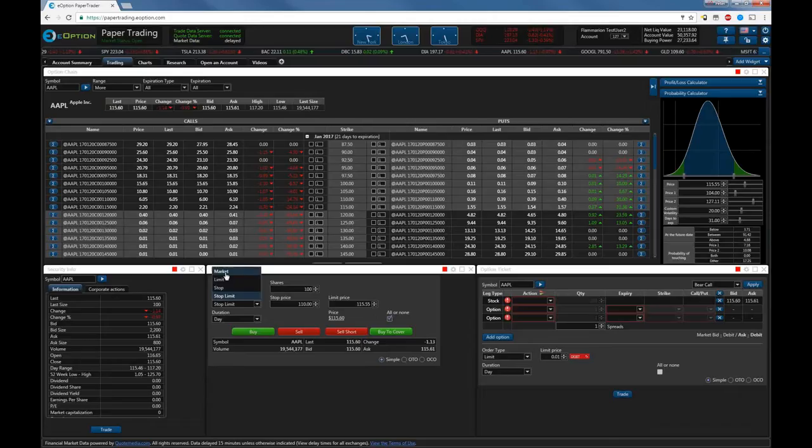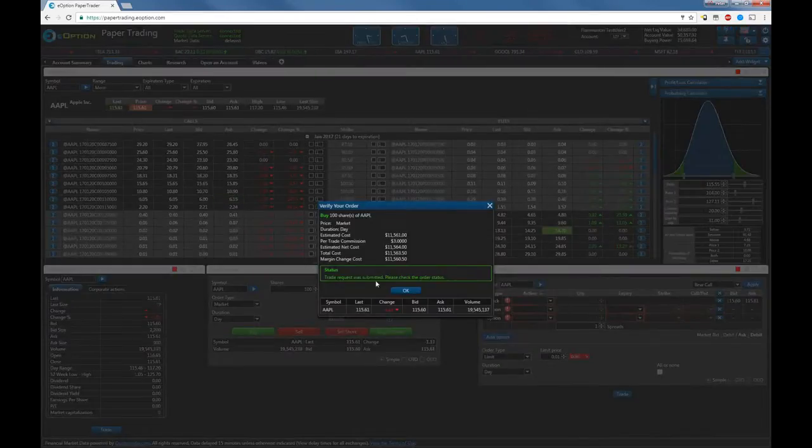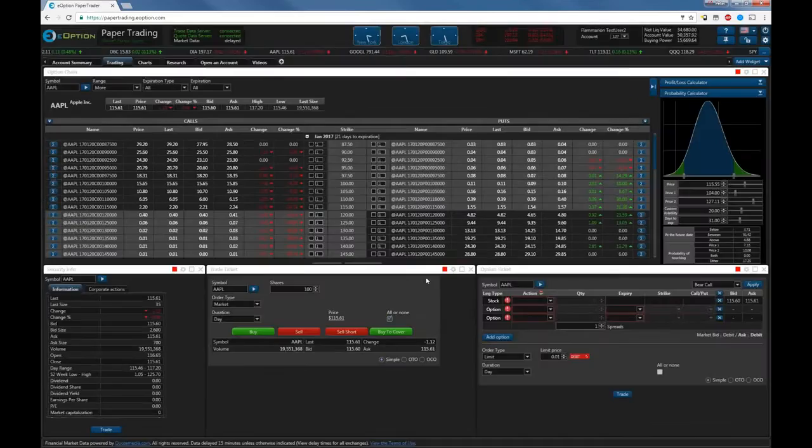Let's go ahead and do a simple market order. Say we have 100 shares here of Apple. Go ahead and buy. You can see now that your status is that the trade was requested, and please check the order status. So it's been submitted at this point, and as you press OK, it should go and hit market at that time. Let's go ahead and press OK.